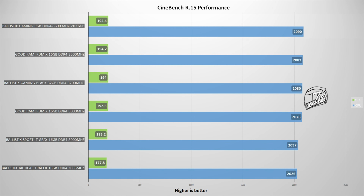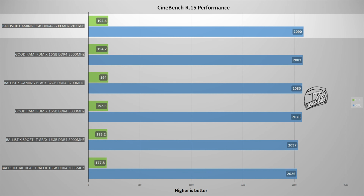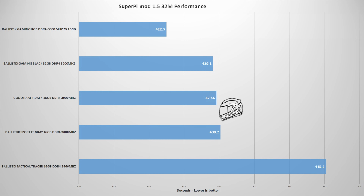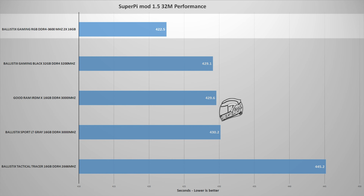The next test involves the Cinebench R15 benchmark. Don't worry, testing for both single and multi-thread with Cinebench R20 will come in the future, have some patience. And in this test, the Ballistix Gaming RGB reached a maximum CPU score of 2090 and has an OpenGL score of 194.4 frames per second. Again, we see the obvious in these graphs, as the higher frequency is beneficial in most if not all of these synthetic benchmarks.